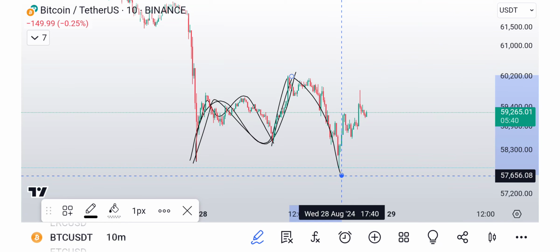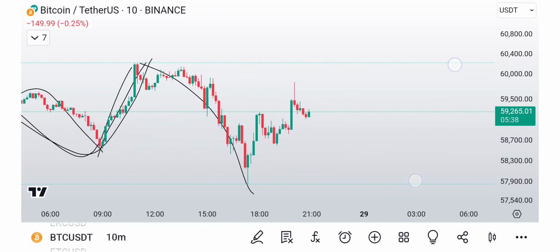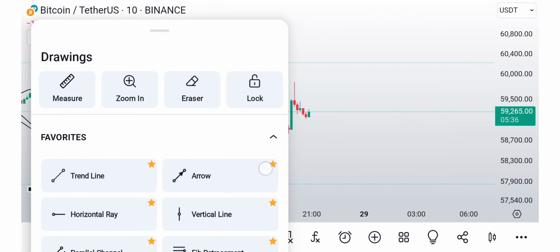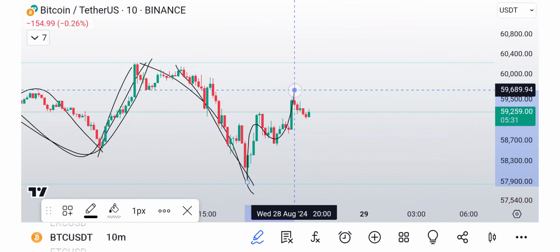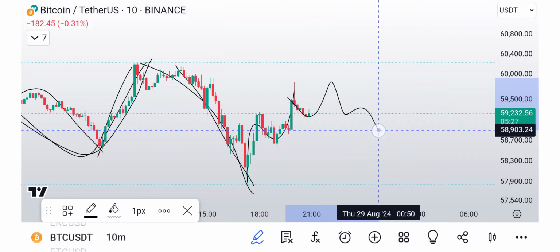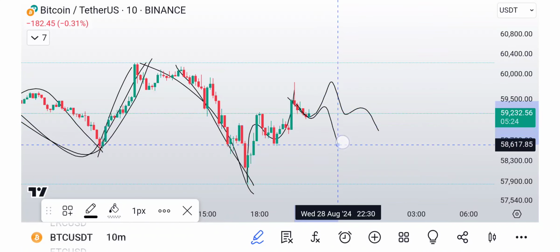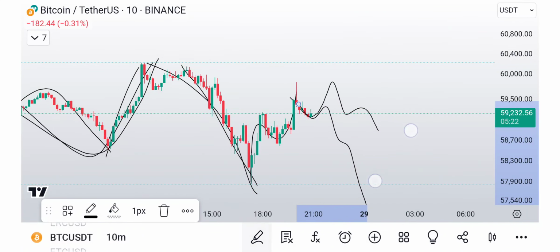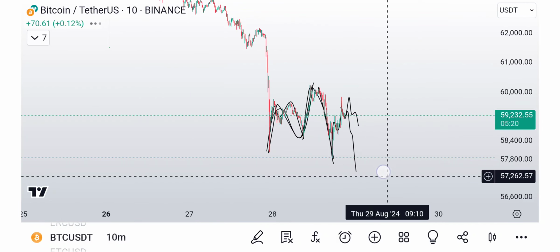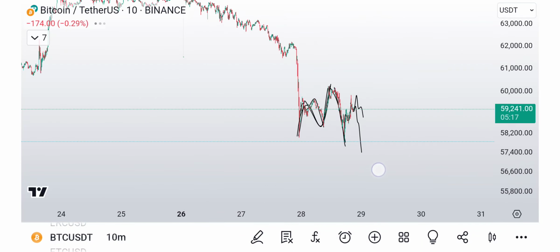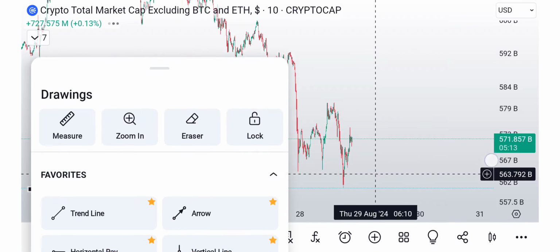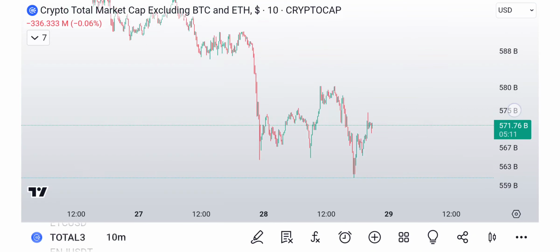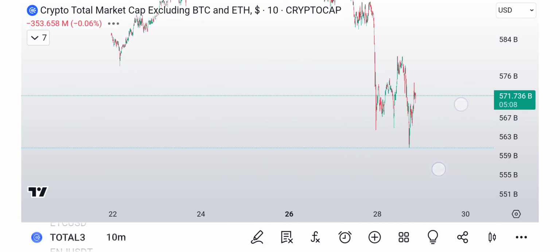So now what is it doing? It's kind of got a 3-wave shape going now, right? So we had an impulse down with a 3-wave pullback. Does this turn into a diagonal with an ABC, or does it get rejected and start coming down? That's going to be what to look for too. If we start coming down, we're probably going to get that 5th wave. If we get the 5th wave, then what happens to the altcoins? Because the altcoins already made, well, let me see.